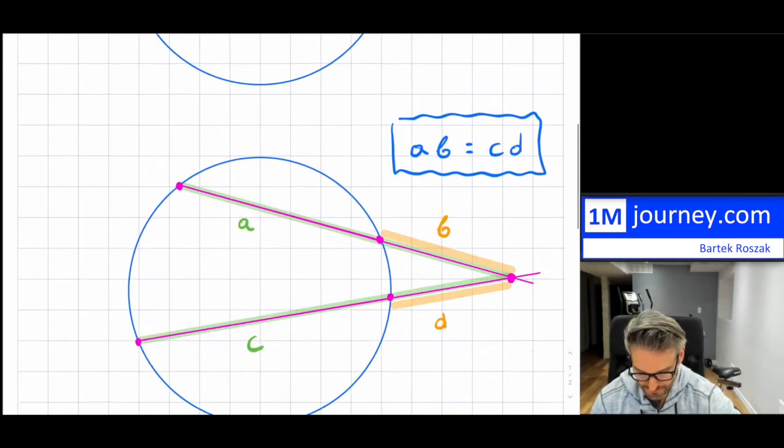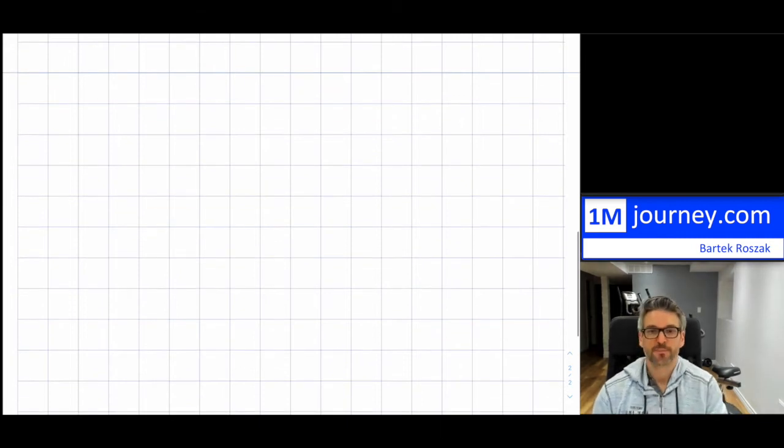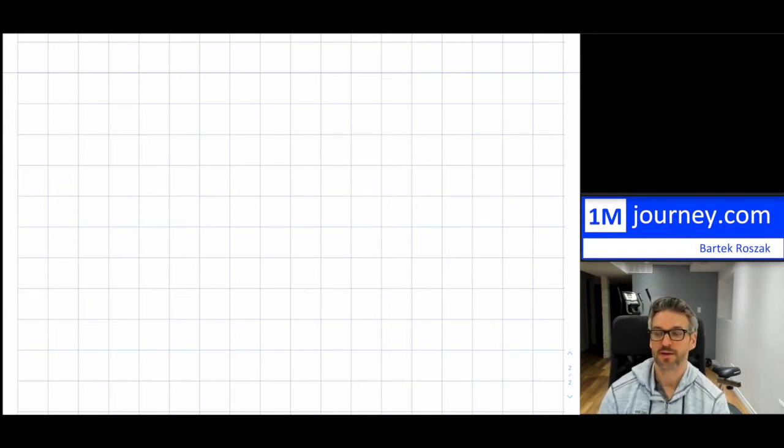Now, let's see this thing in action. What I'm going to do is, let's not necessarily prove it, but let's take a circle. Let's put 4 points on that circle, and then once we have those 4 points, we'll create the chords. Then we'll see if this actual theorem works. I'm going to do it in fast forward motion: I'll create a coordinate system and then the circle, and then I'll be right back.